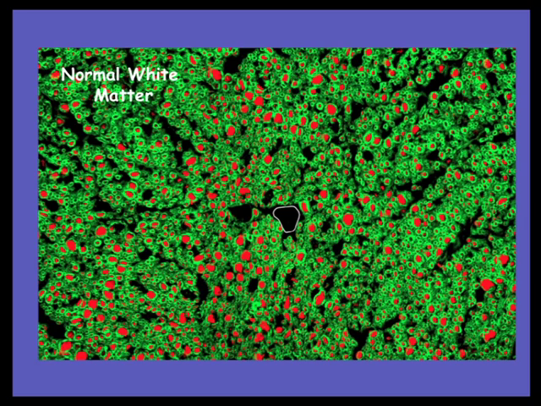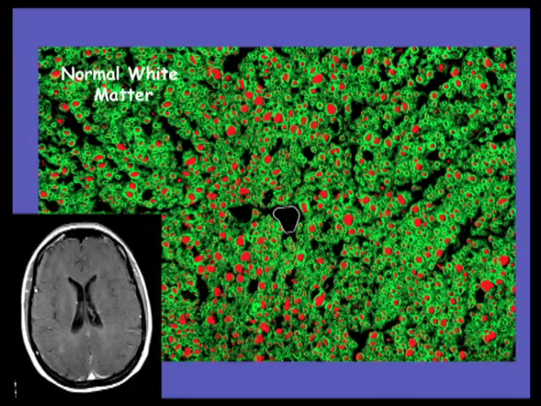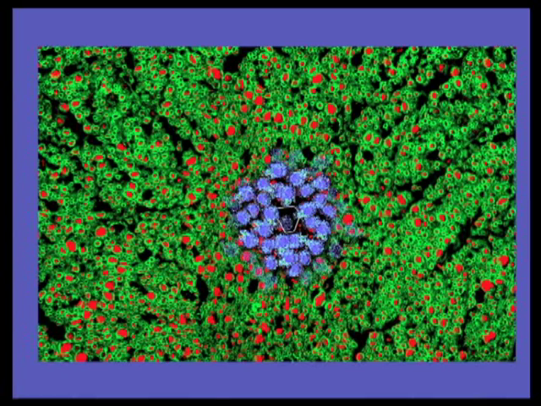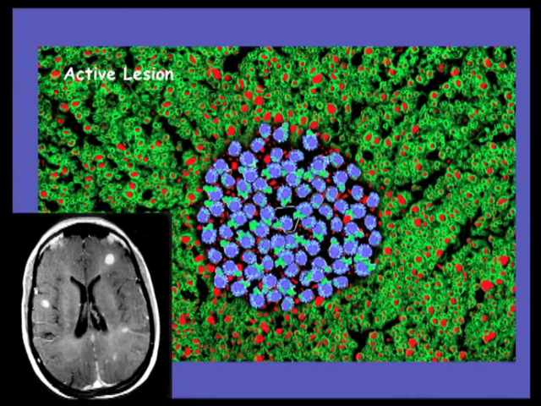Now if we try and put this all together, there seems to be a time frame in the development of the lesion. So here we have the axons again in red and the myelin in green, and this is a blood vessel. This is what it looks like underneath an MRI, so in a scan. And here are the cells coming in through the blood vessel, eating up the myelin. So this is the active lesion. This is what it looks like under the MRI.